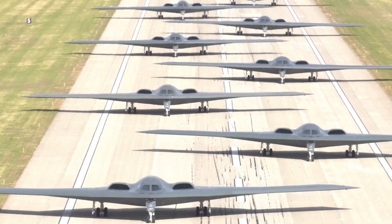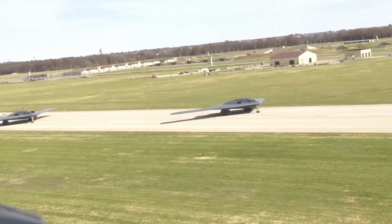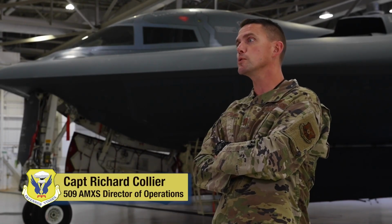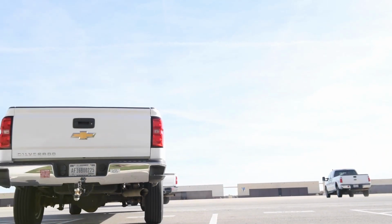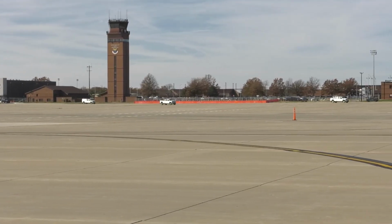Now let's talk about the stealth design of the Raider. The B-21 isn't just another stealth bomber. It's what happens when you take the legendary B-2 Spirit and give it 30 years of upgrades in materials, aerodynamics, and manufacturing tech. Thanks to recent photos, we've gotten our best look at the Raider's shape, especially that mysterious aft section. It's a stealth masterpiece in both art and engineering.